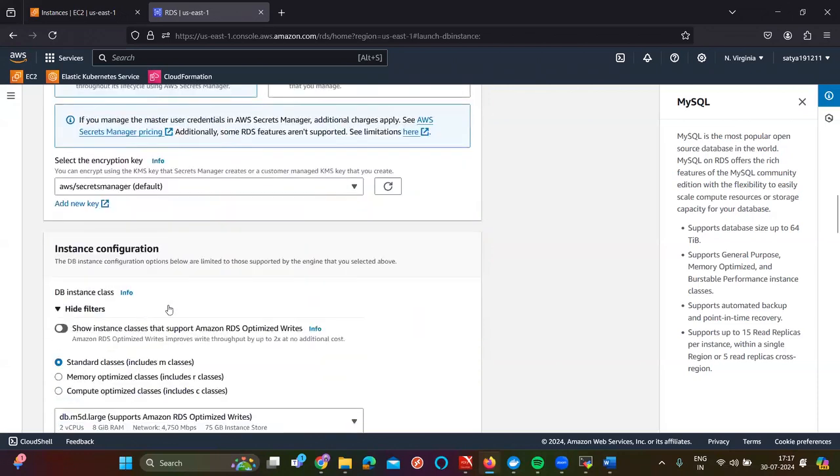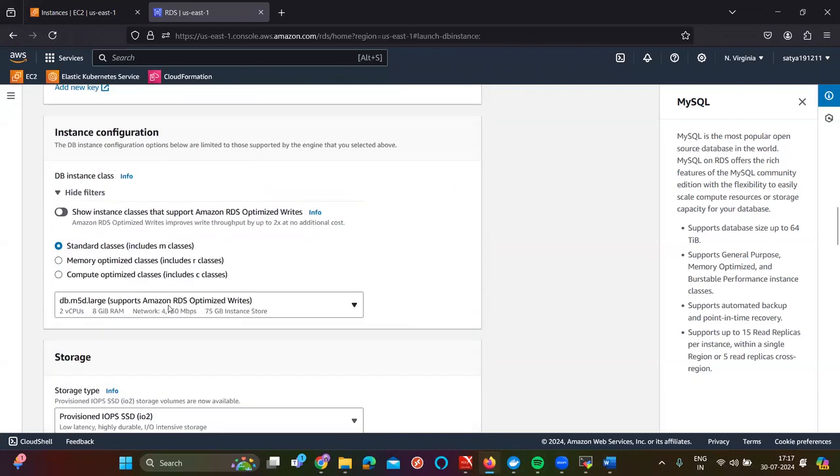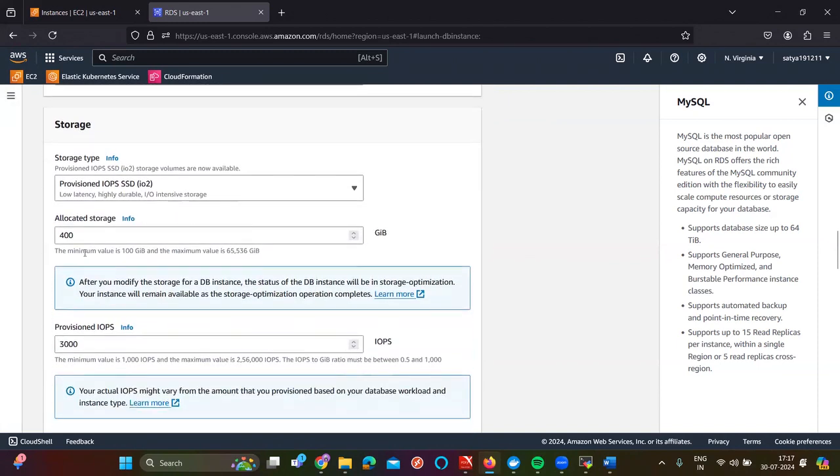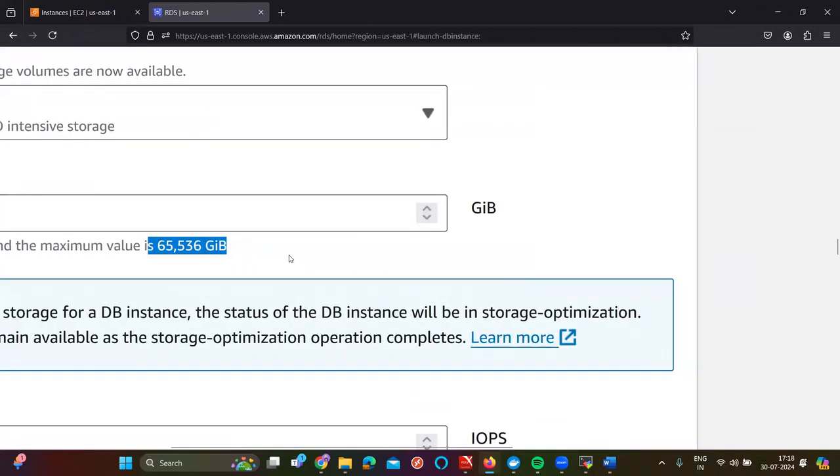Admin. Okay. So if I scroll here, coming to instance configuration for the database server, what is the instance type you want? I'm going for a DB large. That means how many CPUs do I have? How much RAM do I have? 8 gigs of RAM. Correct or not? Next, coming to the storage type, minimum for the database you get 100 GB, and the maximum we can get is up to 65,500. That is the maximum storage you will get for the database.